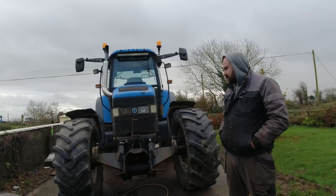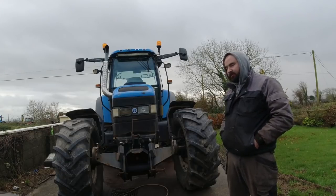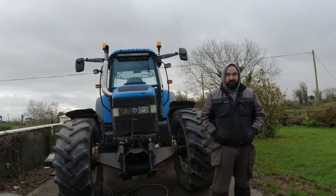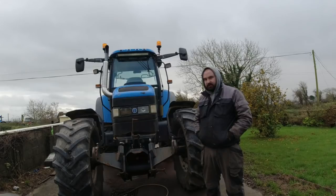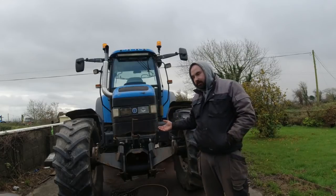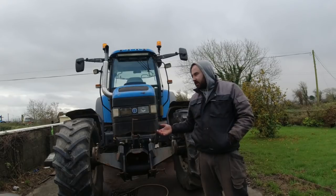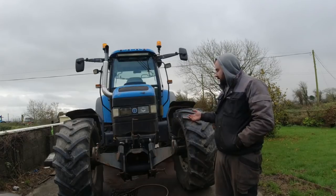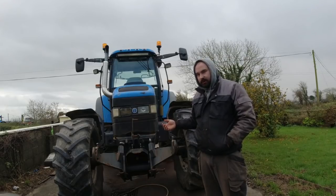A small bit of history about this tractor — it's briefly covered in the yard tour. We've had it about five years now. There's thirteen and a half to fourteen thousand hours on it. It's performed fairly well but it hasn't been without its problems. These are definitely one of the most popular tractors sold in the last 20 years — up there with the 6000 series John Deers. You see a TM everywhere you go in the world. This 140 model came out in 2002 and finished production in 2007.